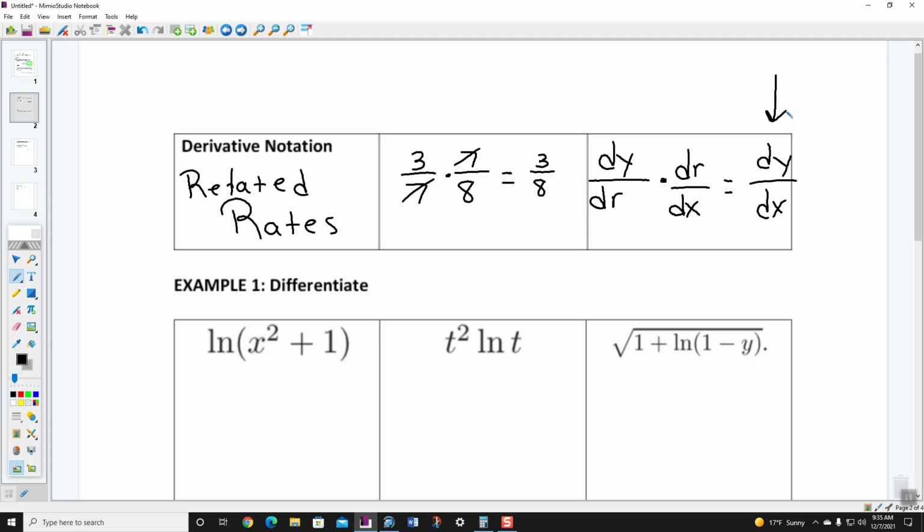So you might say, well, I've got to find the derivative of y with respect to x, but the only thing I can find right away is the derivative of y with respect to what? Does that match this over here? Not yet, does it? But if I can find now the derivative of r with respect to what? X. Multiply them together, what does the derivative of r values do? They go away, and all of a sudden the product of these two derivatives gives you the derivative of y with respect to what? We're going to see things like that. It's pretty cool. I love that stuff. It's just amazing how it works, okay?